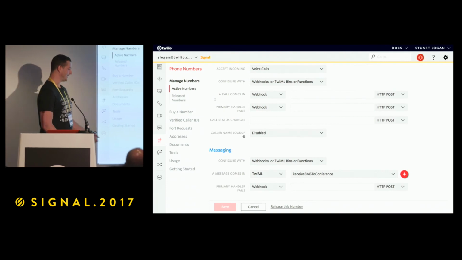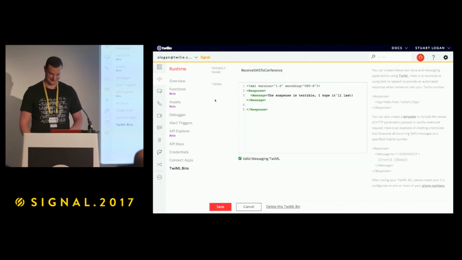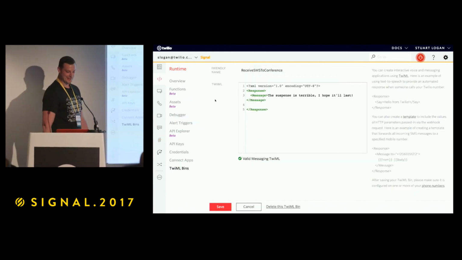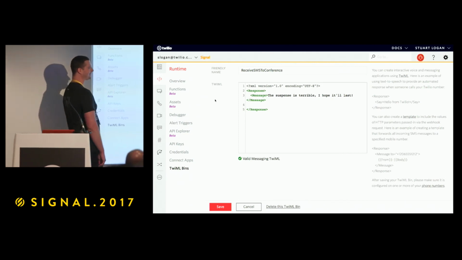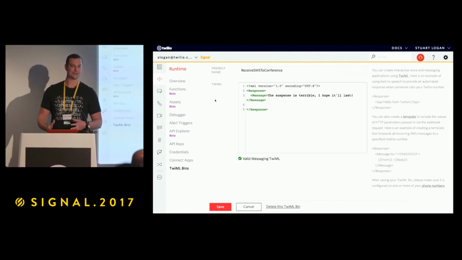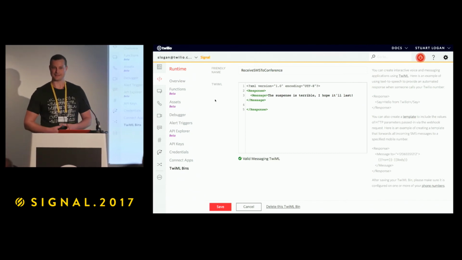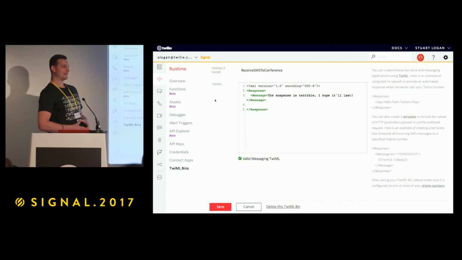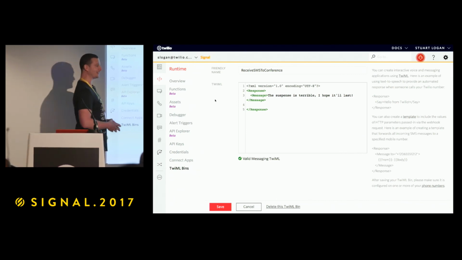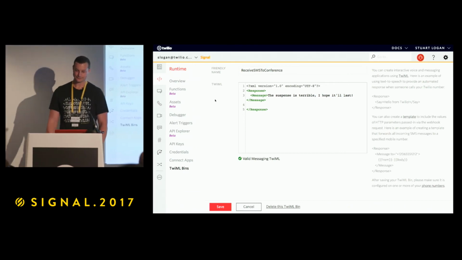To do that, I need to tell Twilio what to do when it receives a message. In this case, I'm telling it to look up a TwiML bin. And what's a TwiML bin? Well, I'm glad you asked. Those of you that have managed to send a message off should have received this as a response. A TwiML bin is simply somewhere in your own Twilio console that you can store TwiML, and TwiML is the language that Twilio understands to make things happen. In this case, as you would have seen on Devang's slide earlier, all I had to do was say message, and it sent a message back to you.